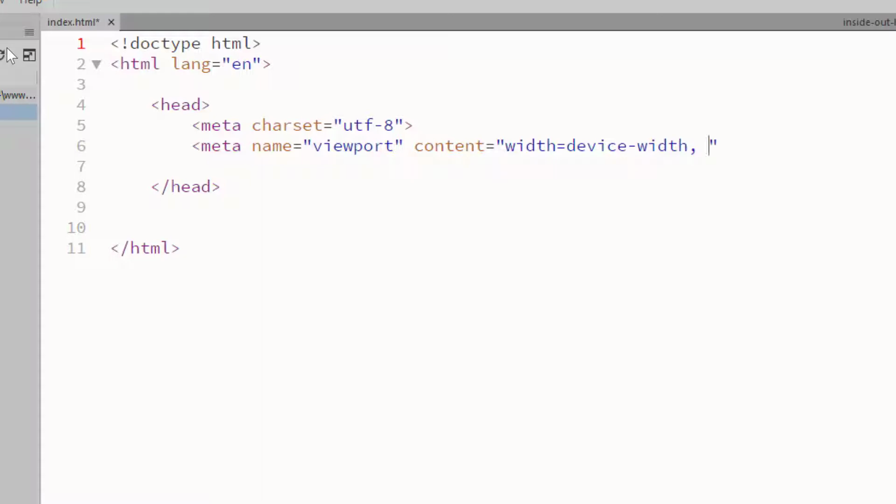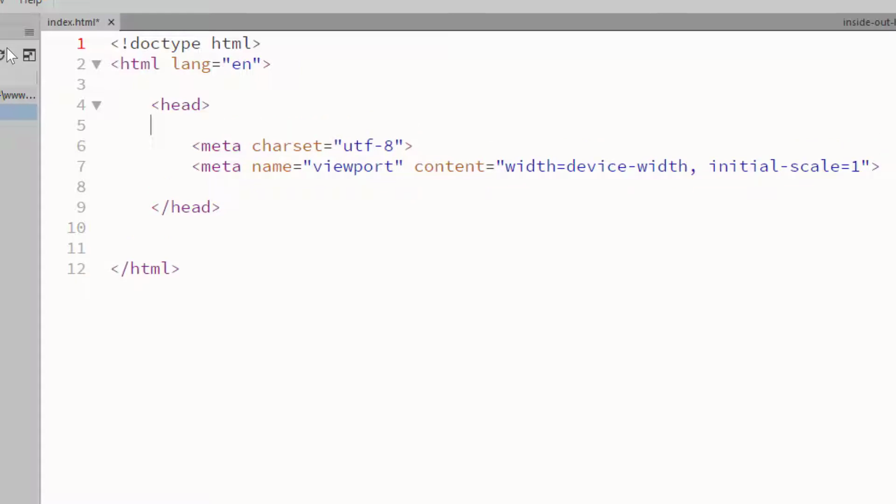Don't scale it when it's on a phone, because it's going to be responsive, and we want it to react according to that. So we're giving this information to it, basically saying, don't scale it, don't do anything to it, let the code take care of what's going on.